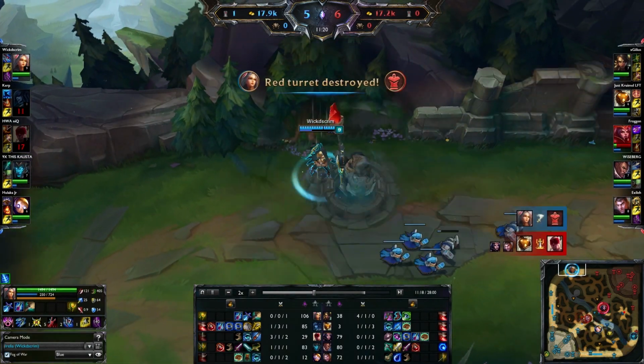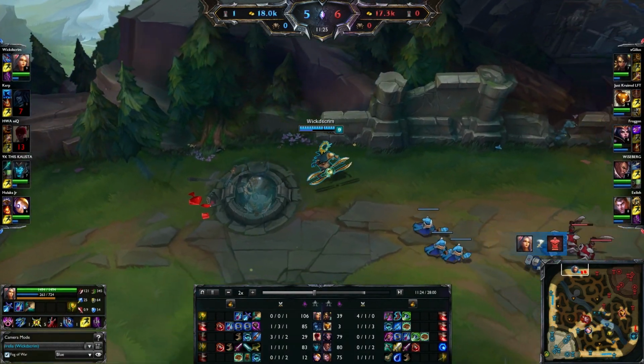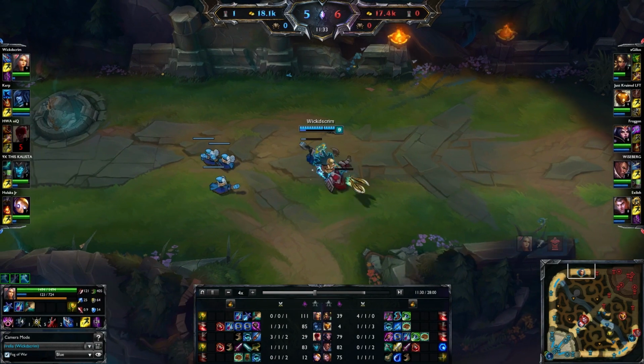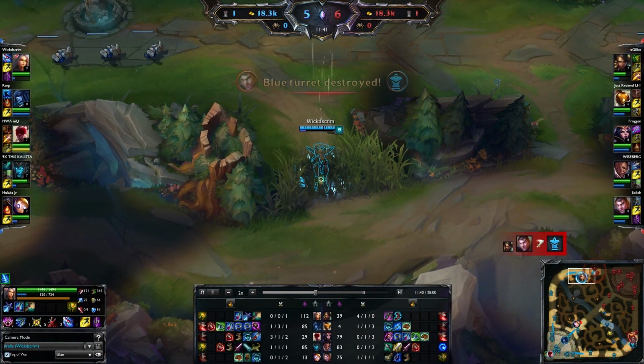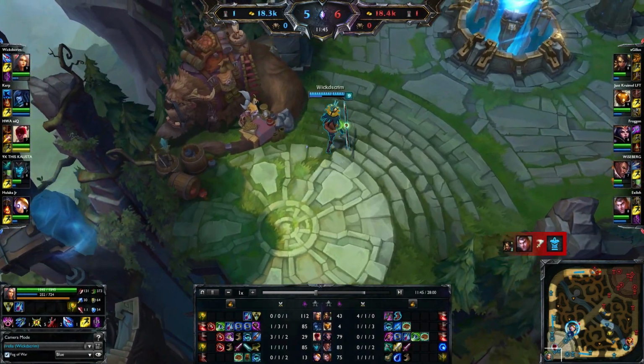He gets the turret, gets the global gold. He wants to back now, but he sees, okay, there's another wave, and he still gets it. And now he backs, and his mid lane turret already has gone down. He might have even been able to save it, but he didn't choose to do so.